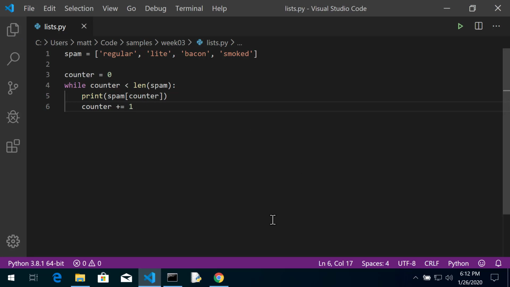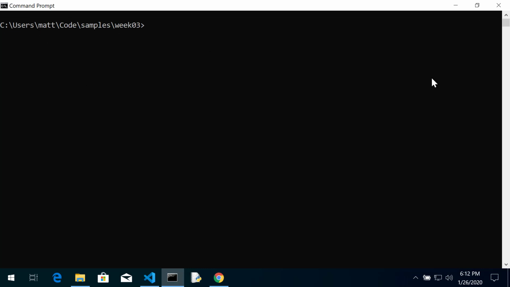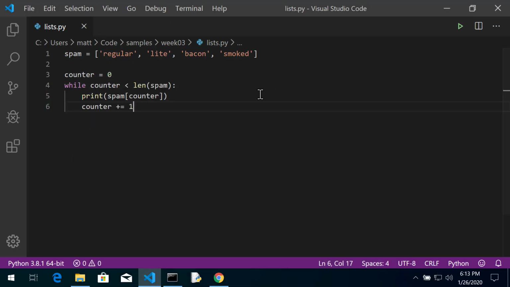If I save this and run it, we should see regular, light, bacon, and smoked each on one line in the command prompt. So we go python lists.py and we see regular, light, bacon, and smoked each on one line. So this is using a while loop.